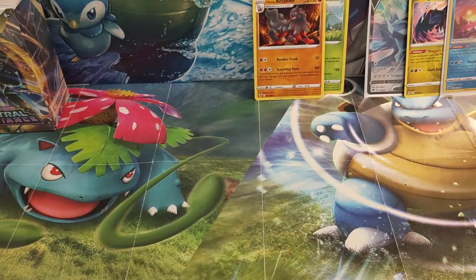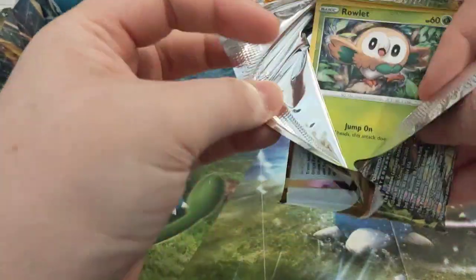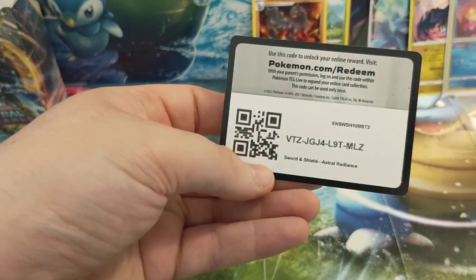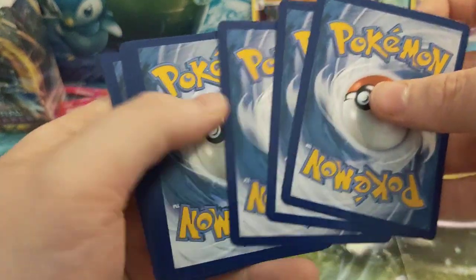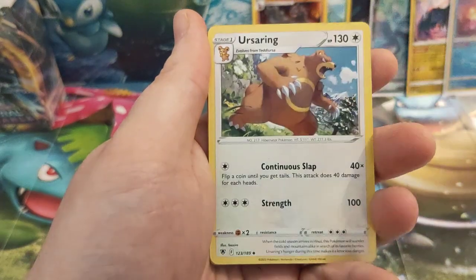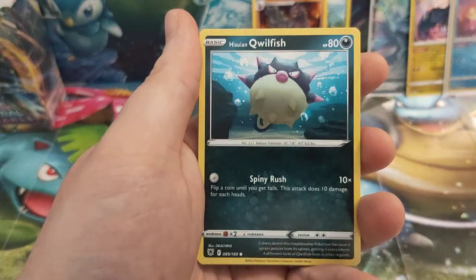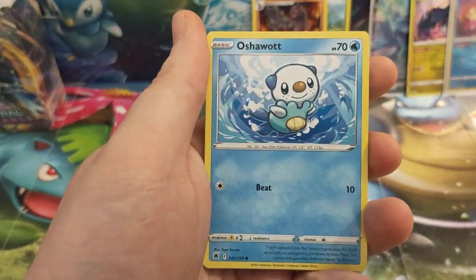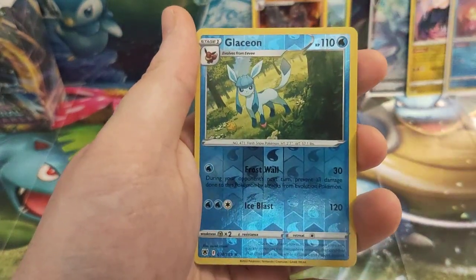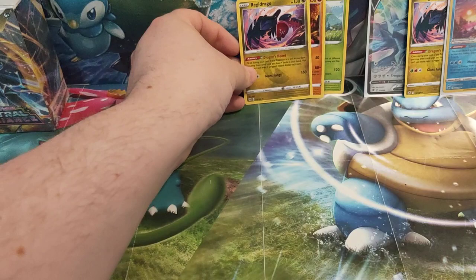Okay, so this theory about these boxes having better pulls isn't turning out well so far. Also haven't seen any of those trainer gallery cards. Hopefully I'll be able to get one out of these packs so that I can show you guys. We've got Fire Energy, Temple of Sinnoh, Ursaring, Featherball, Rowlet, Qwilfish, Oshawott, Hoothoot, Pawniard, Reverse Holo Glaceon, and a Regidrago as the rare.